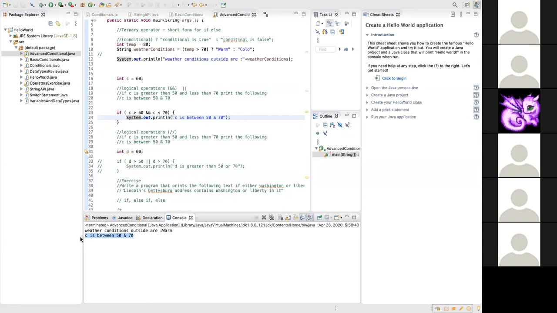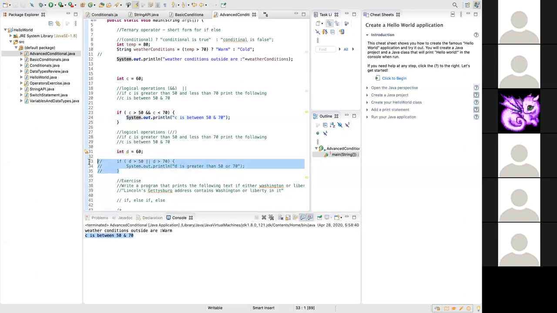Pretty similar, the OR operator. So if one of those executes to true, then it returns true, okay? So let's go and execute this one here. In this case, I'm declaring D as 60, and I'm checking if D is greater than 50. So 60 is greater than 50, definitely true here. But 60 is not greater than 70, right? So this executes to false, but true or false.